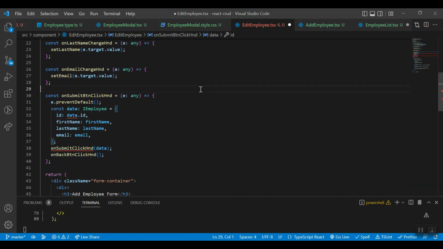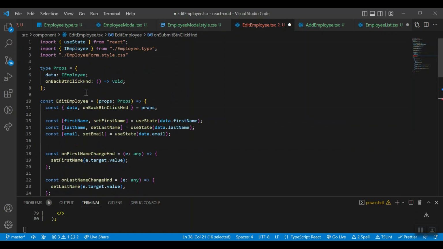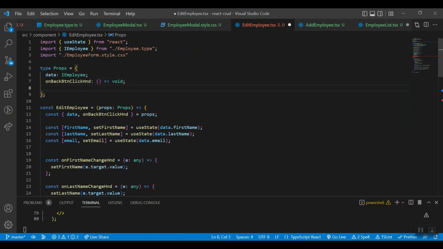So here data and data are mixed, so I can use update data, and instead of on submit click handler, I will create a new name, on update click handler.